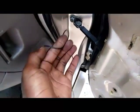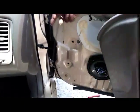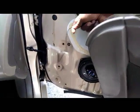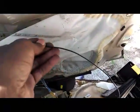We got the wiring right here that we brought from the back. We're gonna route it all the way up to right there, where you're gonna cross it over from inside the car to the door. So here, hold this, aim it down just like that. All right, we're gonna run this wire into the door, and now is the part where we're gonna get the LED, and we're gonna feed the wiring through the door handle so that it ends up inside of the door panel.